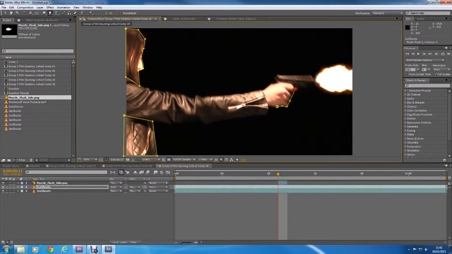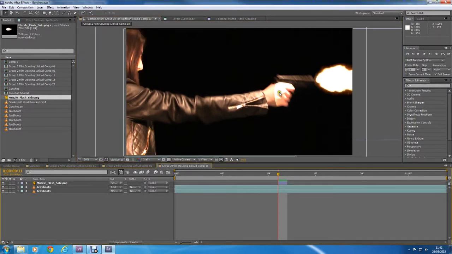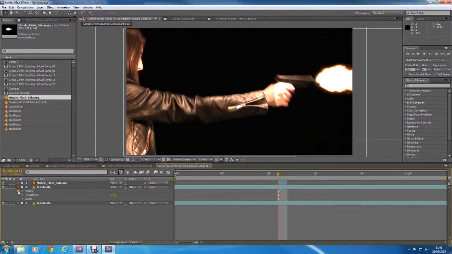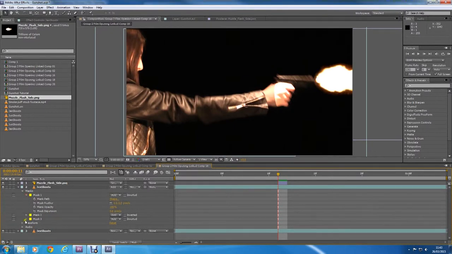We want the mask to cover as much of the necessary area as possible without getting too much of the black. Normally you would mask on the scene behind the gunshot, but as I've got a completely black background, that isn't necessary here. So if we select all of the masks, we're going to want to feather them all to make the transition between the mask and the actual scene a bit more natural.